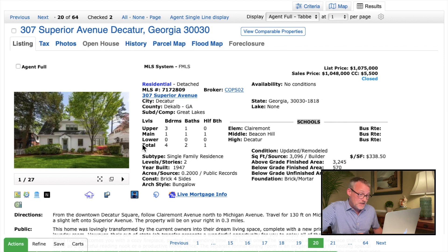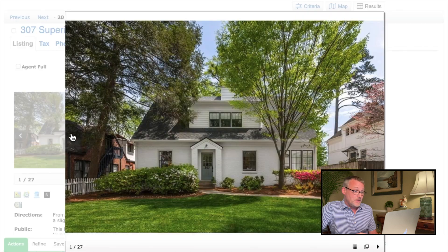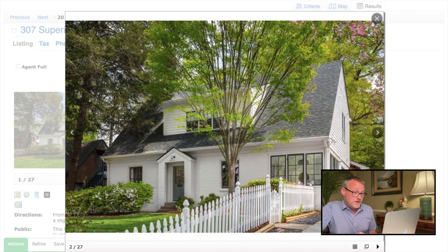This is a four-bedroom, two-and-a-half-bath house. It's been updated and renovated. It's about 3,000 square feet. One interesting thing to note is that this is only on two-tenths of an acre, which is a relatively small lot. And as you'll see in the first photos, there is a driveway, but there is not a garage.